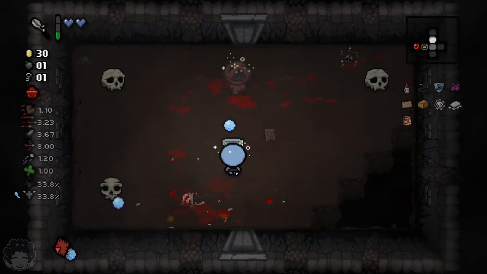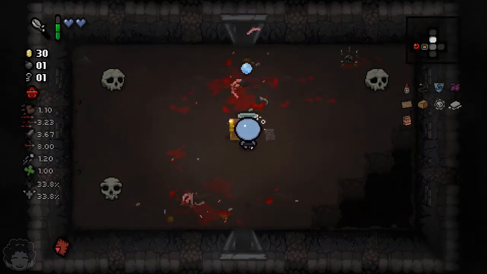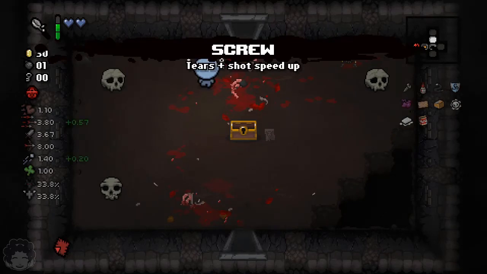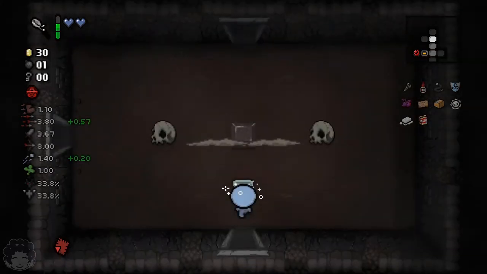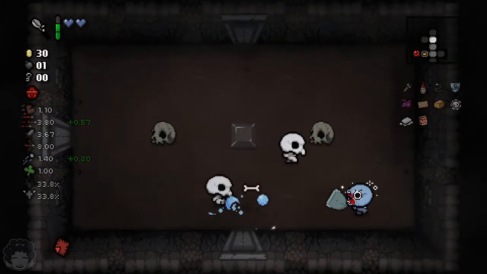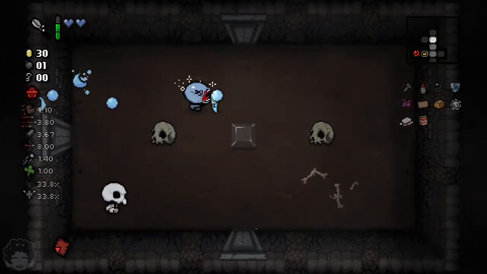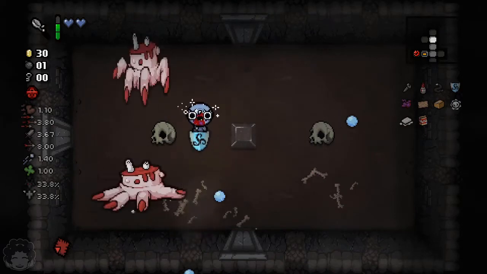Okay, use Glaucoma to take out that guy first. No, I mean, the screw is amazing. That's our DPS up. But, I mean, it's kind of like opening the item room, isn't it? So that was really lucky. Also, thank you, Trinity Shield, for saving us there. Woo!